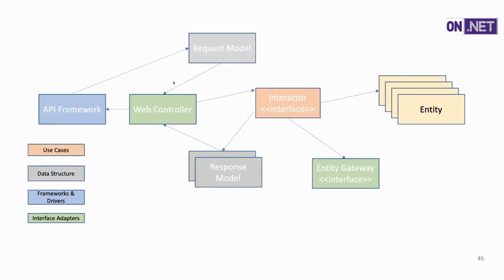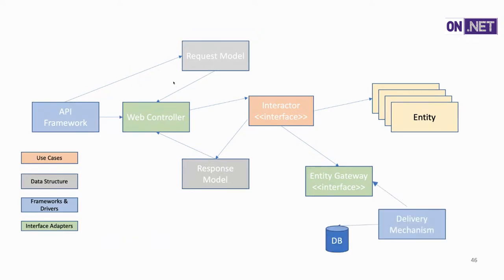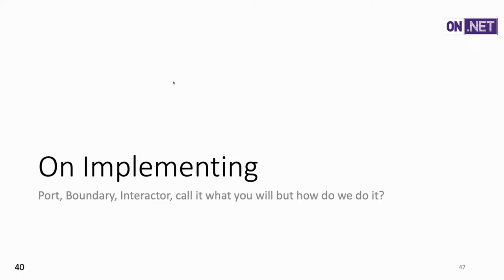So the way we think about that is this, right? So web controller, API framework, question response model, right? Now, people talk about MVC sometimes. They go, is that MVC? MVC lives down over here, right? Web controller effectively and its response model all deal with that MVC thing. That's nothing to do with this interactor and entity, right? Different, similar models, they're similar shapes, right? And the idea effectively of separating, say, a model and presentation, et cetera, but they are designed to fulfill separate goals. And down here, we're just showing the entity gateways talking potentially to some database, okay?